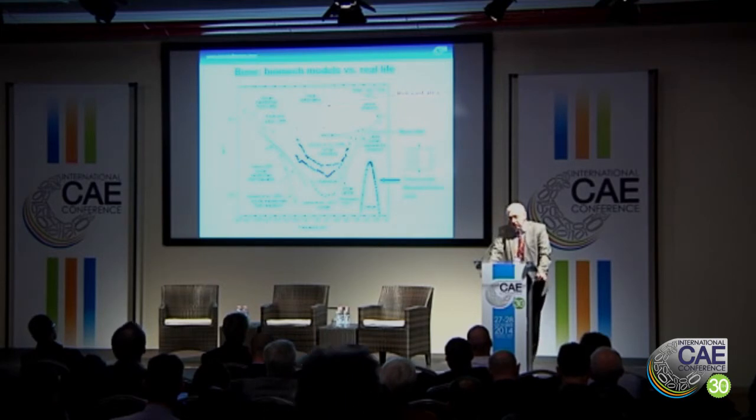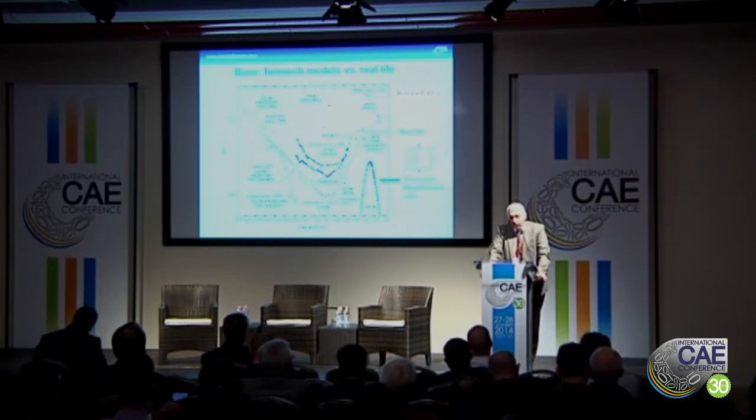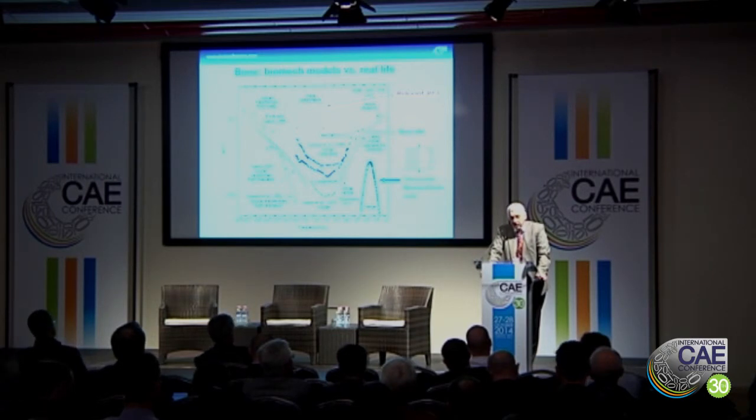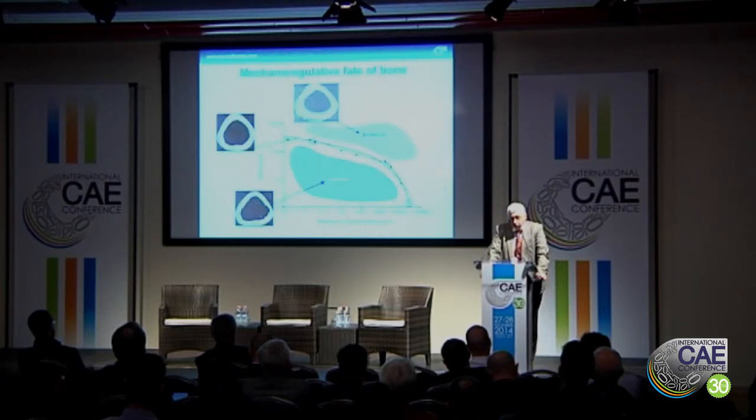So essentially, as you see, the skeleton is naturally optimized to have the lowest mechanical loss because of how we are living. If it's too low or too high, then we have higher mechanical losses. If we look at the mechanoregulative fate of the bone, that also depends on the number of daily loading cycles and microstrains.